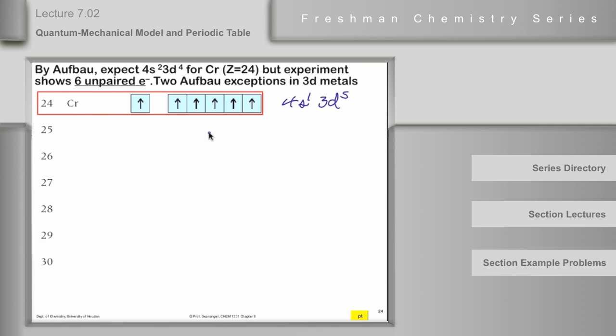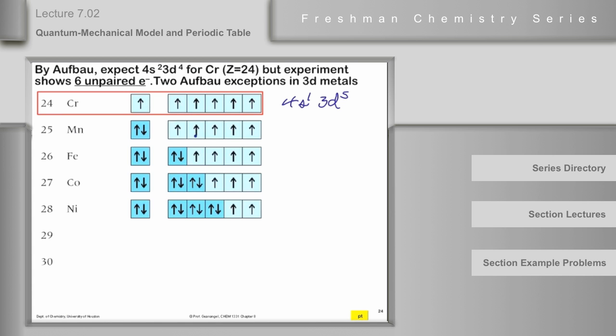Molybdenum has the same exception. If you go down to 3d, 4d for molybdenum. If you go down to 5d, all bets are off because that involves f orbitals. So I'm going to give you a break. I'm not going to ask you to learn the electron configuration of the elements in the third transition period because there's no simple way to predict them. Dr. Bott and I disagree on this.